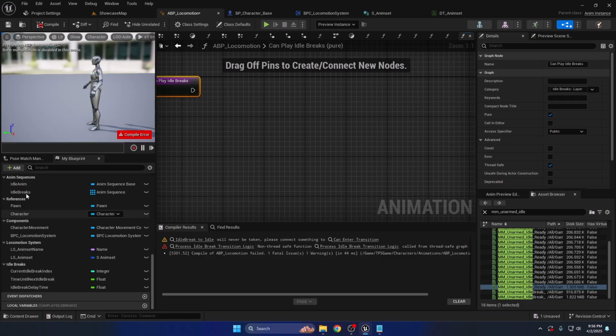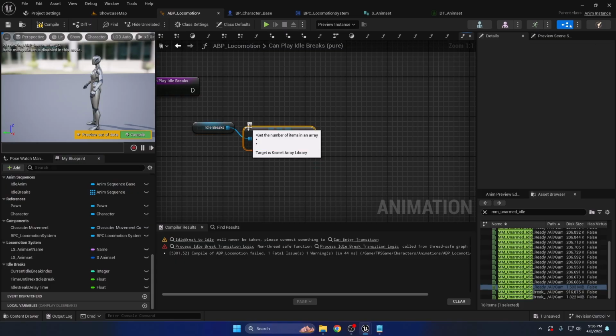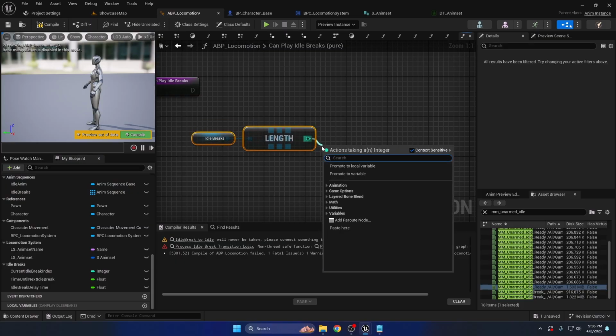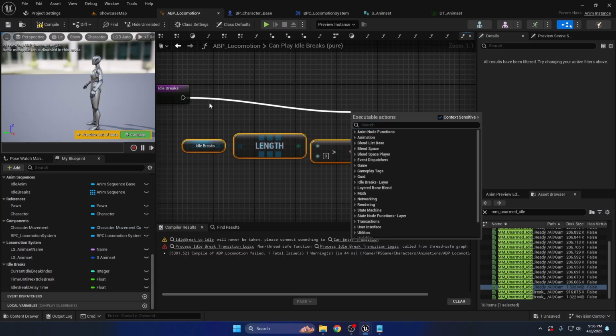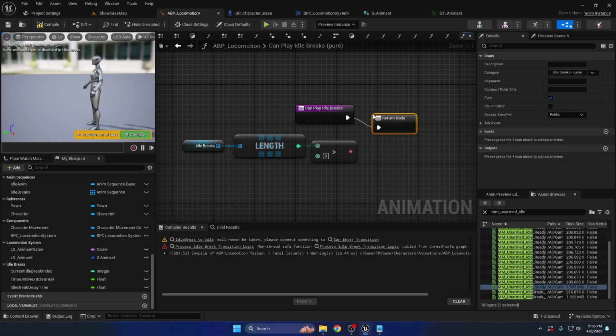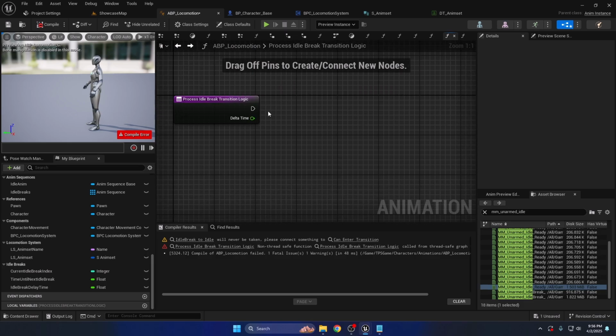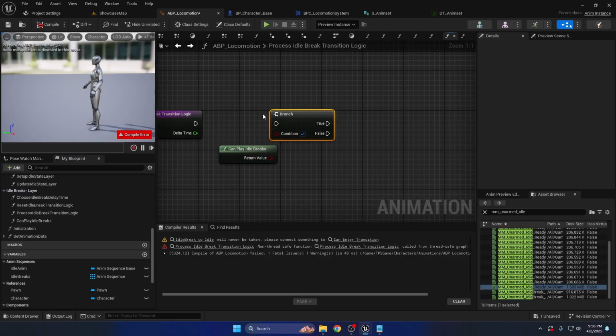And let's get this idle breaks, and let's check the length, and if it has a positive value, it is valid, so we can return it like this. And then you can go back to the process idle break transition logic, and let's check whether it is valid.